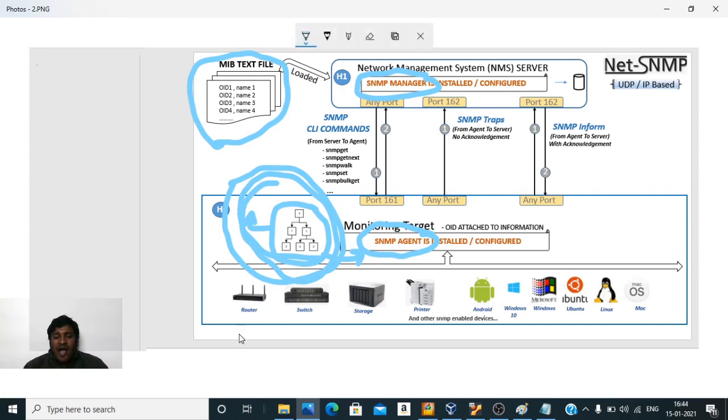Say Cisco has its own MIB list or OID list, Switch has its own, and similarly Synology has its own. So these have their own MIB files, and these MIB files are given to you, and we add or load them in the SNMP manager. This file is just the repository and is used only by the SNMP manager. It does not have any use with the agent below. The agent does not use this file. This file is only used by the SNMP manager.